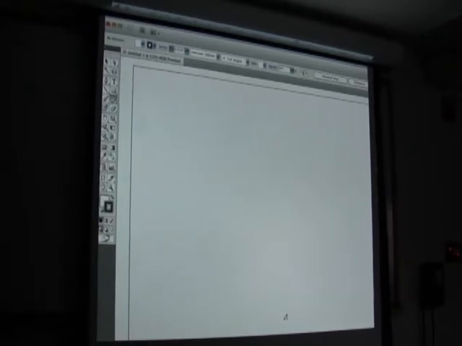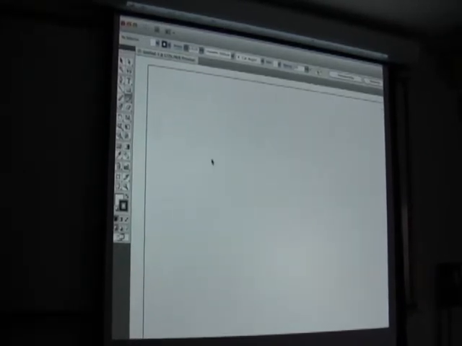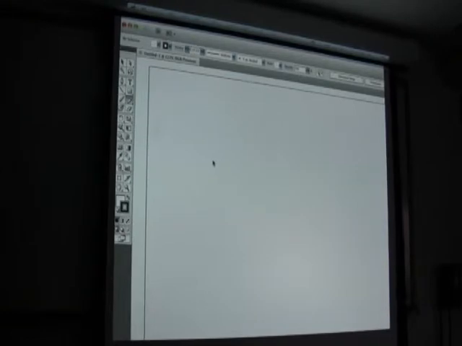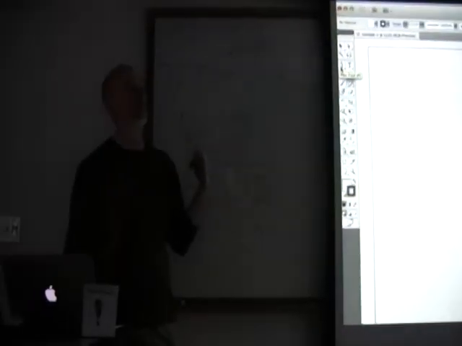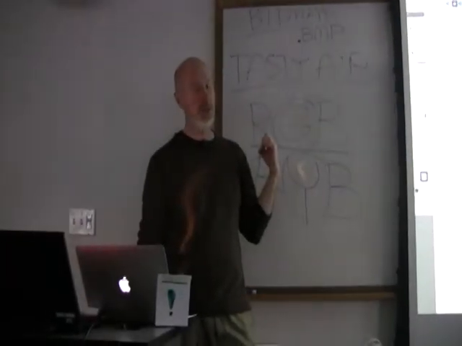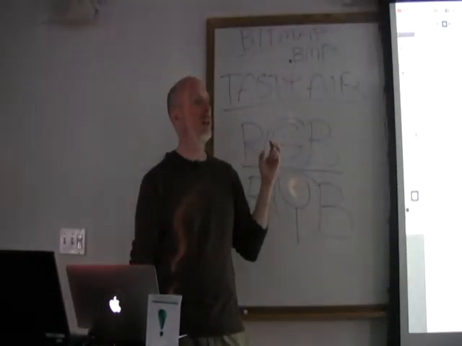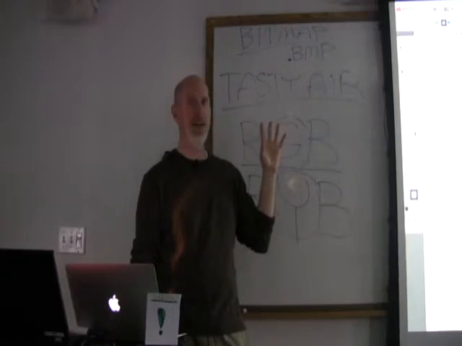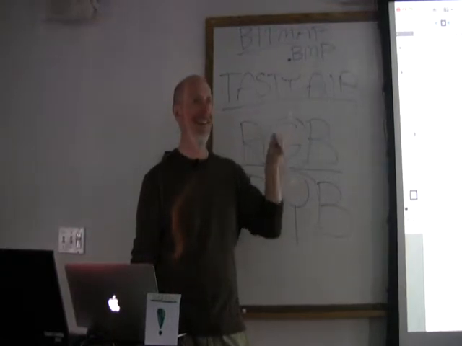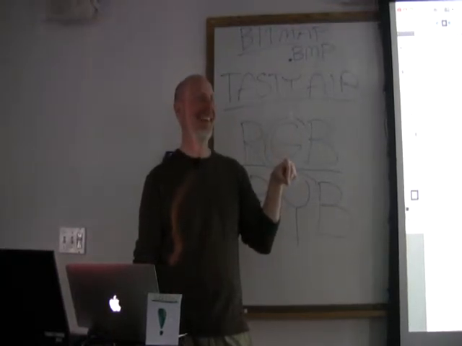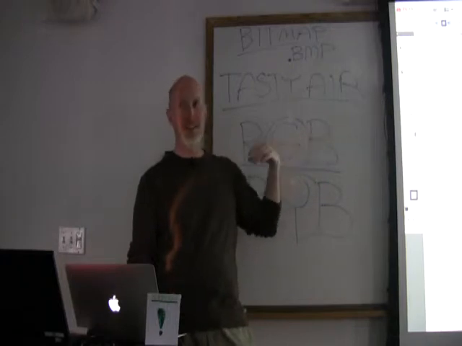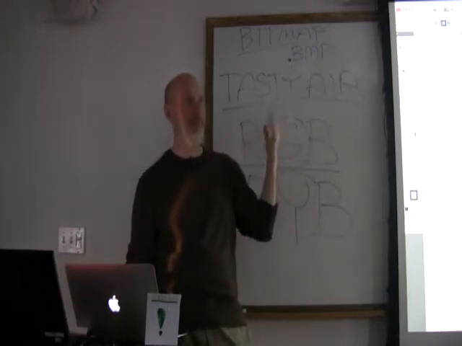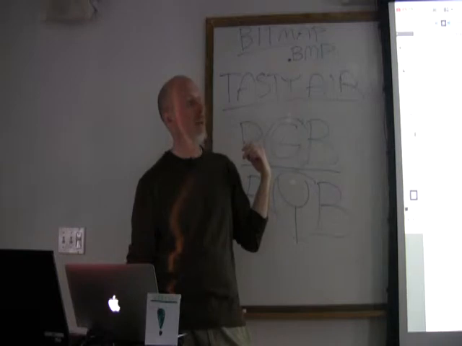What's different about Illustrator? In Illustrator, rather than painting with a paintbrush, the essential tool in Illustrator is the pen. So everyone see if you can find the pen. It looks like a quill, like a, what do we call that kind of pen? I can't remember. Like a pen that you have to dip in ink. Inkwell pen. Fountain pen, sure. So I'm going to click on that pen tool.